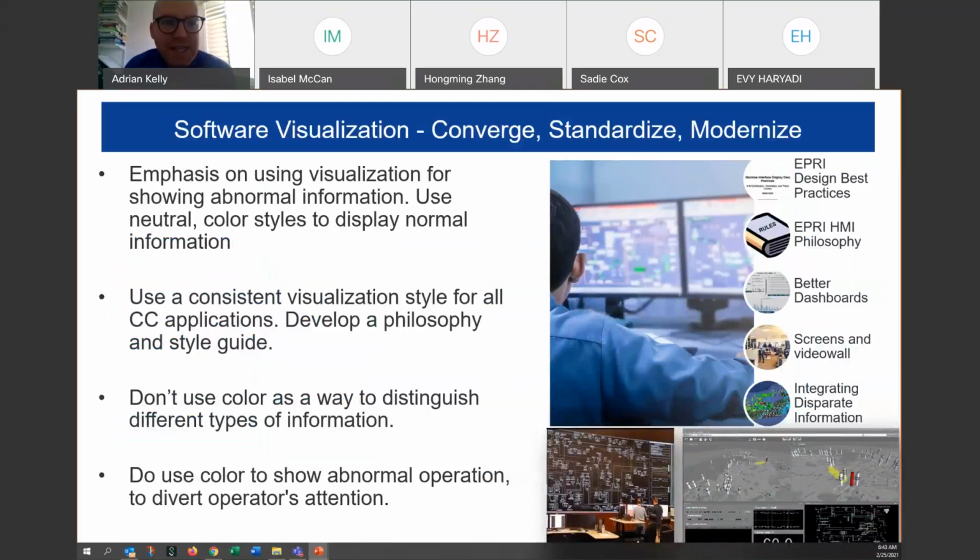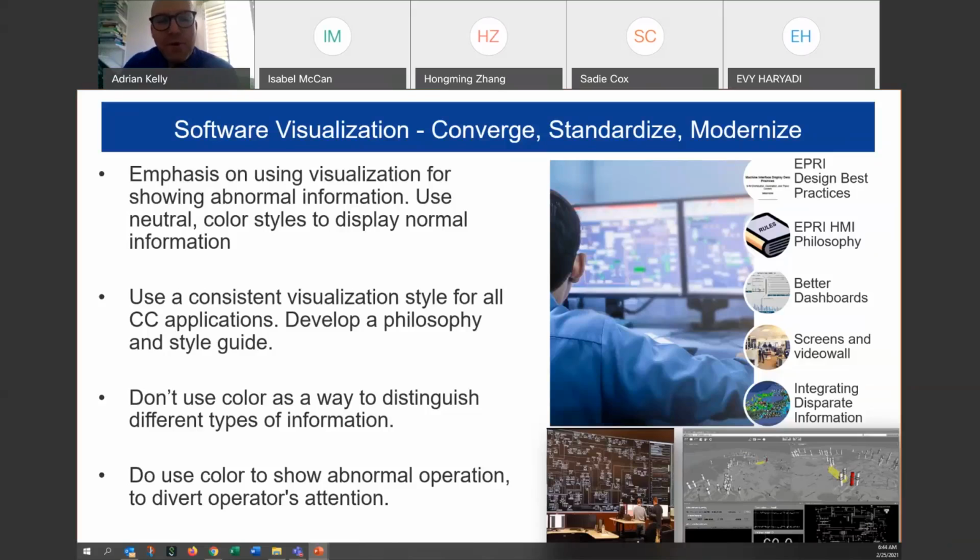On visualization trends for the future, we want to do 3 things shown at the top: Converge, Standardize, and Modernize. What do we mean by Converge, Standardize, and Modernize? Well, taking the first one, converging means to have a very similar visual styling for all of your applications in your control center. I haven't seen the PLN system, but I'm reasonably sure it will have a black background, colored lines, red and green indications for on-off statuses, for example. Lots of color. So this is standard in control centers now.